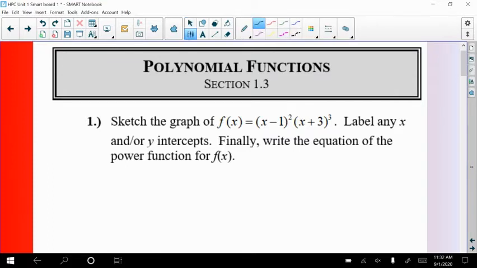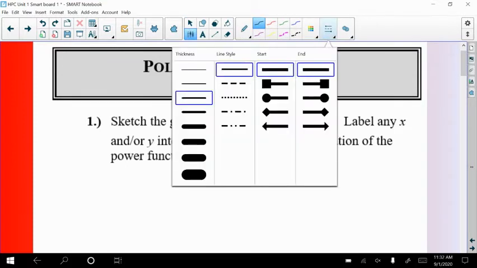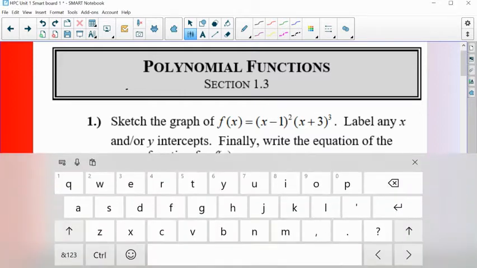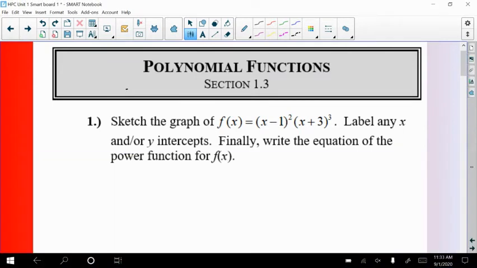Our goal, you should keep in mind, is to be able to graph these and predict the behavior of these functions without a calculator. There are two different kinds of behavior we want to talk about. One would be local behavior, things that are happening around the x-axis, but then also end behavior. What's happening at the extremes, like infinity versus negative infinity.